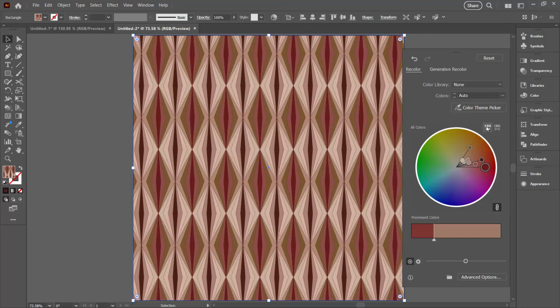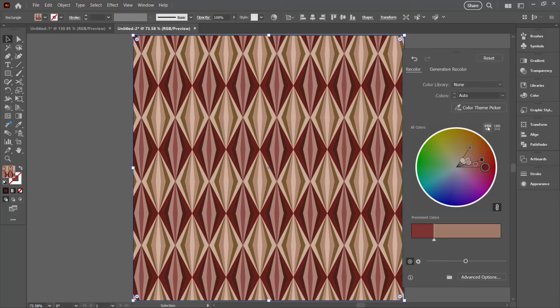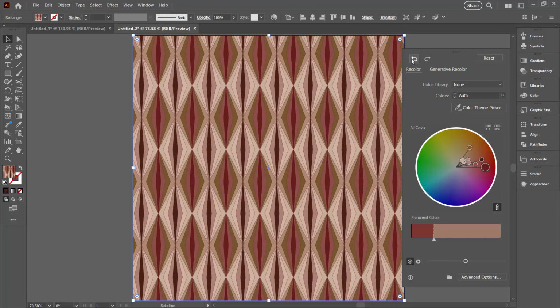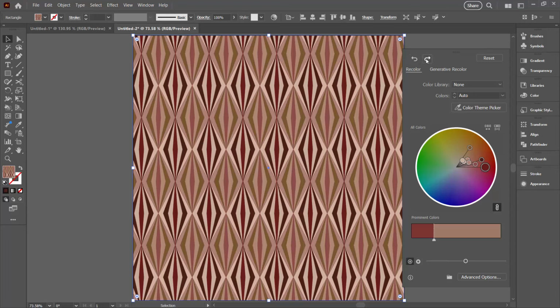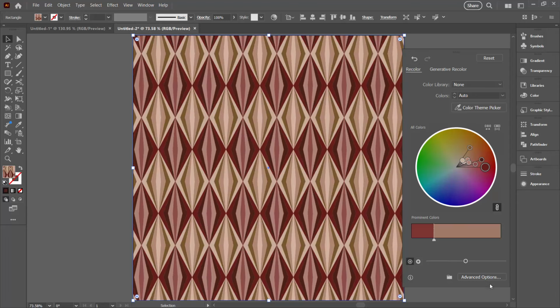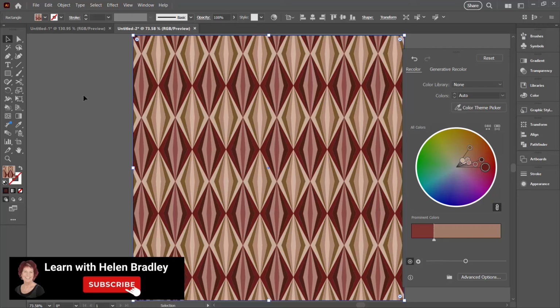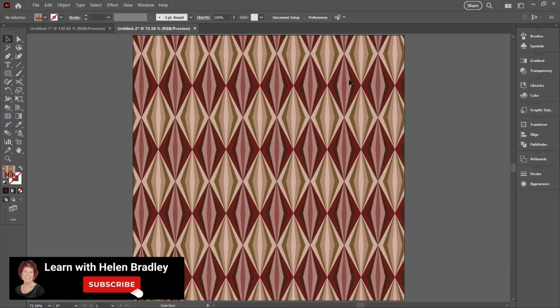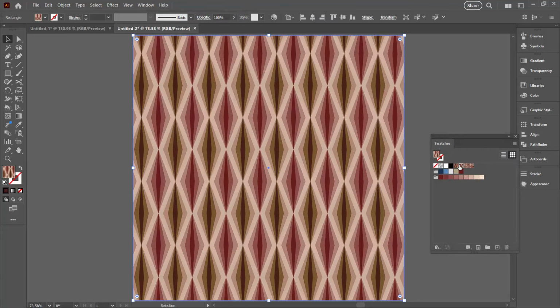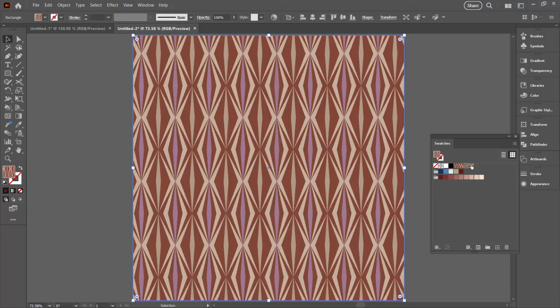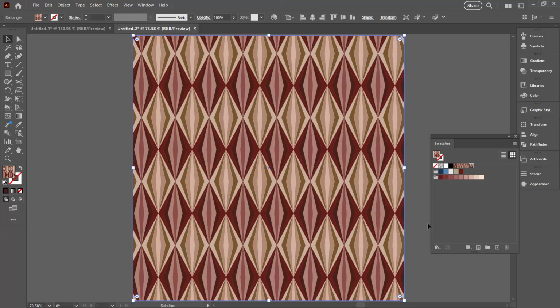In this new Recolor Artwork dialog, this front panel, the beauty of this panel is that you can go backwards and forwards, so you can wind back to something you did a couple of seconds ago or wind forward on it. You can't do that inside the advanced options, so just be aware of that. Sometimes this is a panel that you will want to use these days because it does have that wind forward, wind back ability. And again, if I check my swatches panel, we're just adding patterns each time to the two that we made originally, the one with the sort of flattened colors in it, and now this one with the rotated colors.